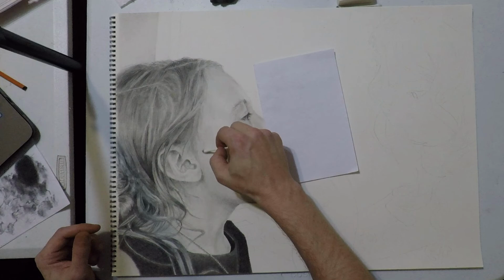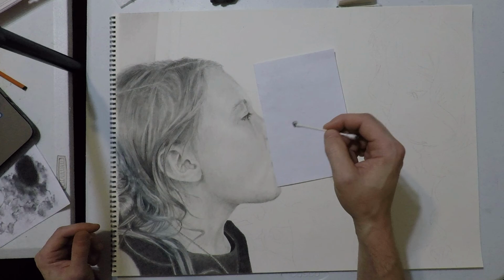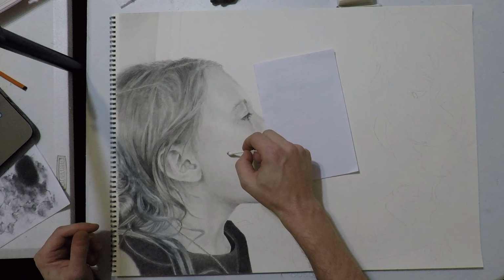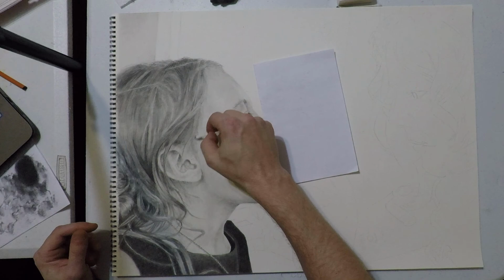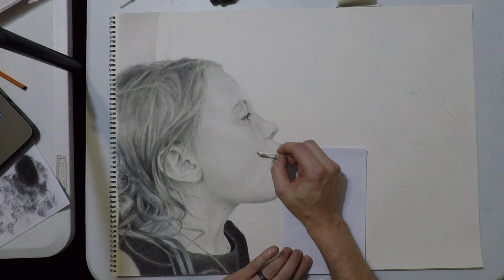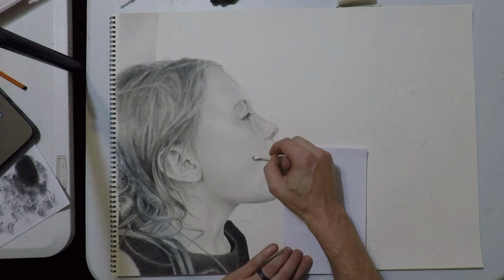Now look at the way that highlight along the top of her cheek is a lot more dramatic than what it was. There's a definite difference between that highlight and that shadow. Now, I think we end up going back a few more times and darkening those areas as well. So we may actually go back over that highlight and soften that up a little bit with a little bit of light gray. But I love the way just a tiny little change in the values of those shadows and those skin tones can really make a highlight pop out.